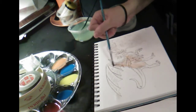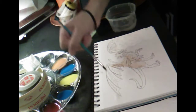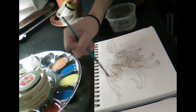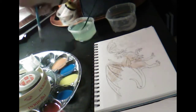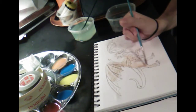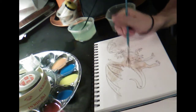What I thought would be fun about this is that I learned watercolor myself by watching YouTube videos, and all of the stuff they taught you how to do was like sunflowers and houses and birds, and I thought there should be an introduction to watercolor where you can paint monsters, because that's much more fun. So that's what we're going to do.